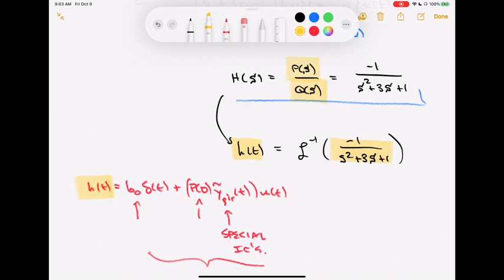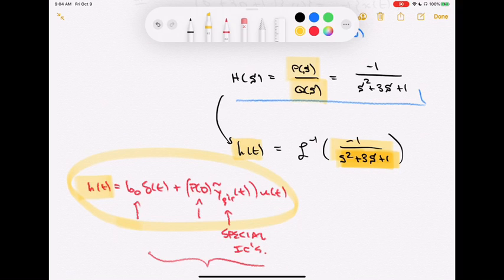You don't have to worry about special initial conditions. You don't have to really worry about explicitly finding the characteristic roots, although they're going to be there, because this denominator is Q, and we know the partial fraction expansion involves rooting out the denominator. So that's rooting out Q. That is finding the characteristic roots. So we can see how that comes in automatically. All the coefficients come through that partial fraction expansion, breaking that thing up. And that is just way easier than all the mess that we had to do previously.